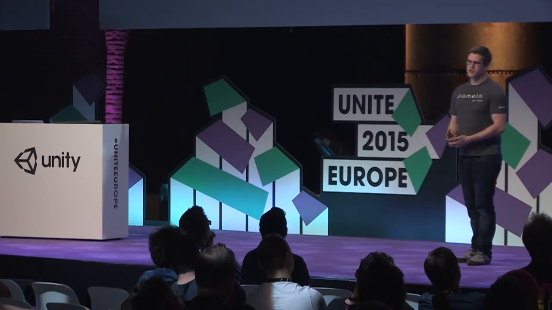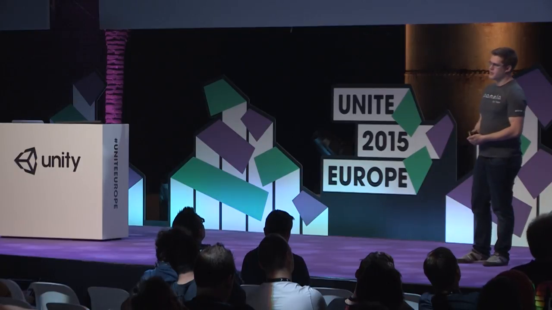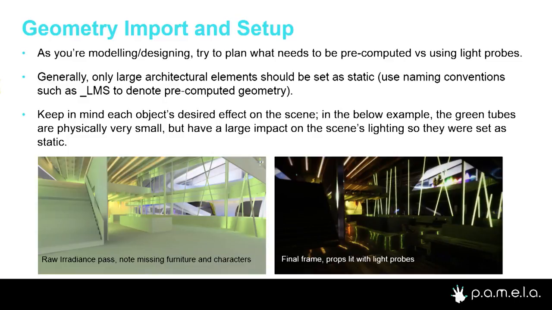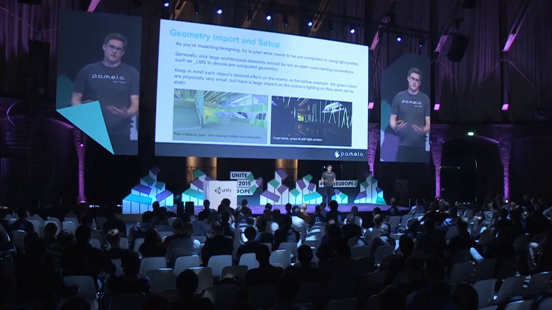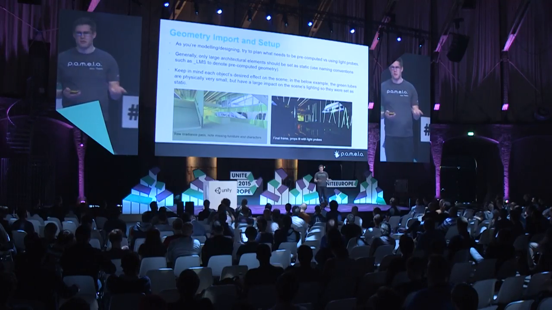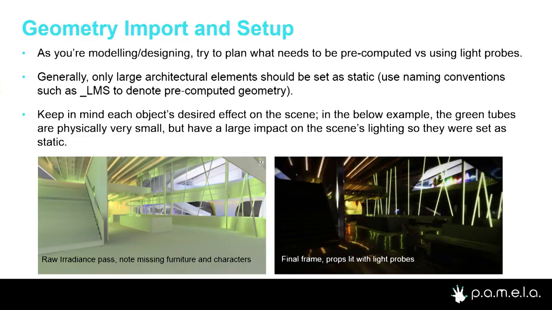The last thing to keep in mind is what effect an object is going to have in the scene, even if it may be small. In this example, we have these green tube lightings near the window. They're pretty small, and if they weren't emissive, I probably would have just left them out because they aren't doing a whole lot, or receiving a whole lot of GI. But they're actually emissive surfaces. As you can see in the left screenshot, they're casting light into the scene. So for that reason, they're left as static, even though they're not getting much in terms of GI. Actually, as Casper said, in future versions of Unity, you could do the same thing without having to set those as static. So those could be probe lit but still be emissive. That's a pretty cool new feature coming down the pipe.